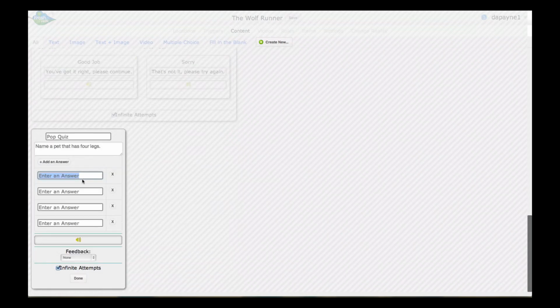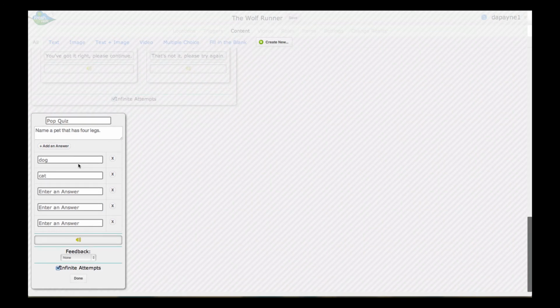for fill-in-the-blank, you're only entering correct answers. This is important to realize. If you make an open-ended question, make sure you cover all the possible answers a user might think of. In this case, name a pet that has 4 legs is probably a poor choice for an example because there's many different types of pets that have 4 legs and it would be difficult to think of them all. Make sure you think this through when you're creating your assessments.